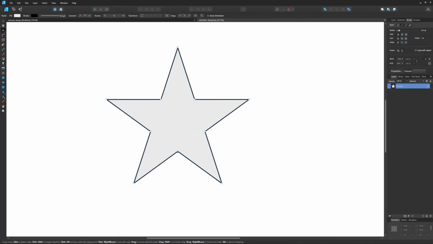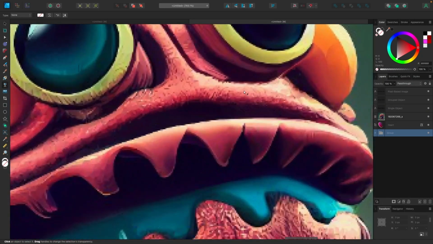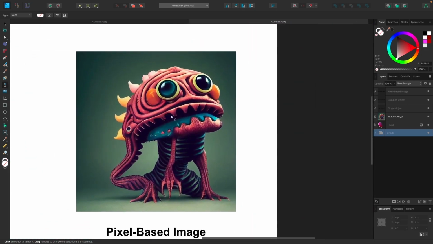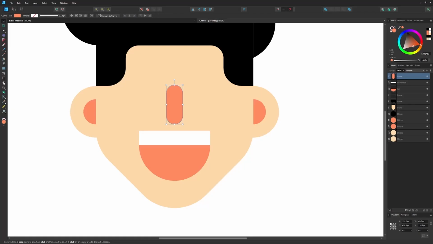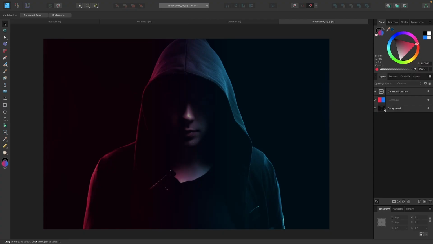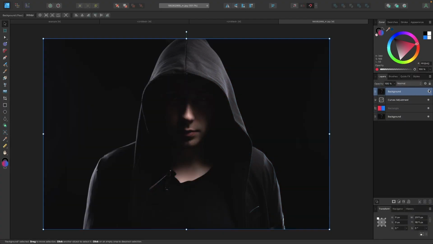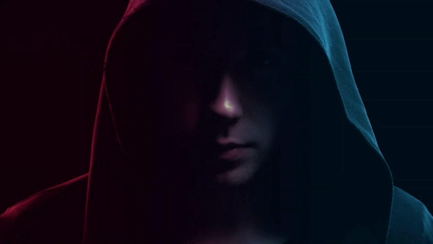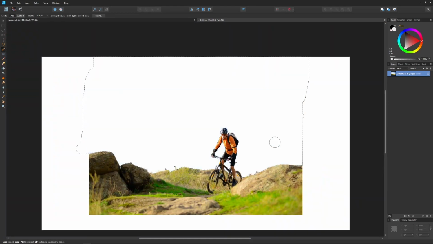And for those who may not be aware, vector graphics are based on coordinate points that are placed on an X and Y axis, whereas pixels are tiny little colored boxes that make up an image. Vector graphics are used to make things like logos, icons, and avatars. The benefit of working with vectors is that they can be scaled up infinitely without quality loss. The pixel environment is meant for editing photos or any other type of pixel-based imagery. And unlike vector graphics, pixels allow you to apply fine details that are otherwise not possible or practical in a vector environment.